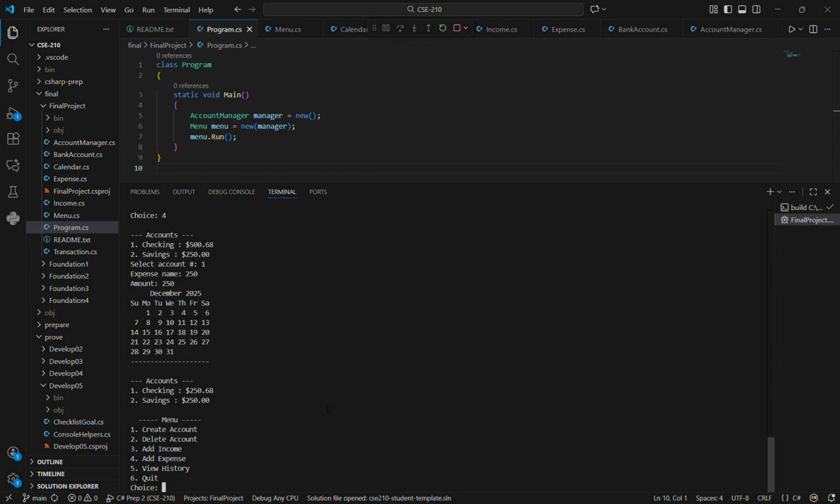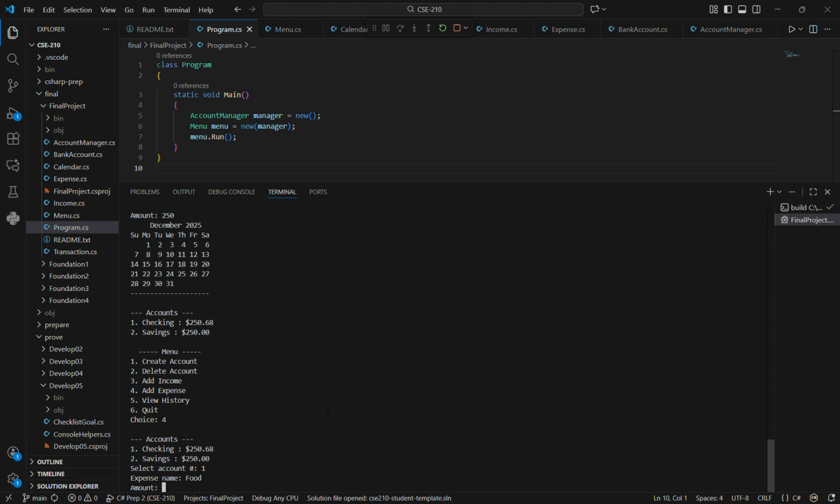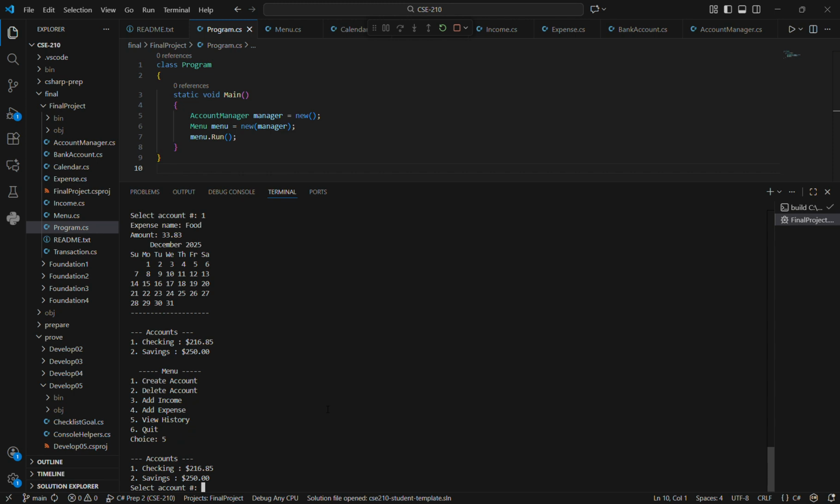Let's say we have another expense for checking. Food, say it's $33.83. Now let's go and view our history. From this we can choose either checking or savings account or any other account we choose, and let's go look at one.